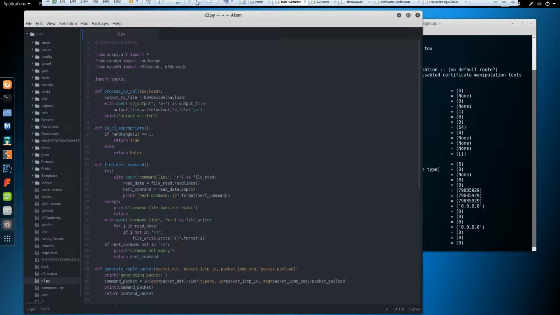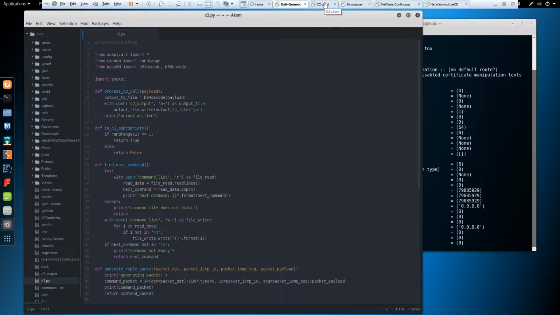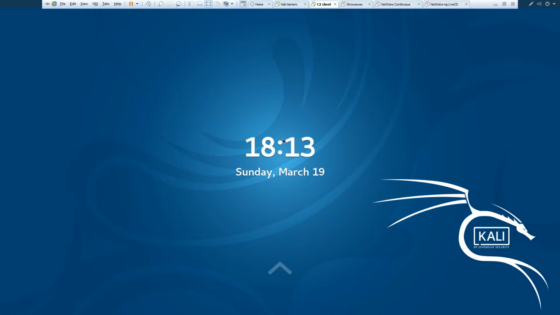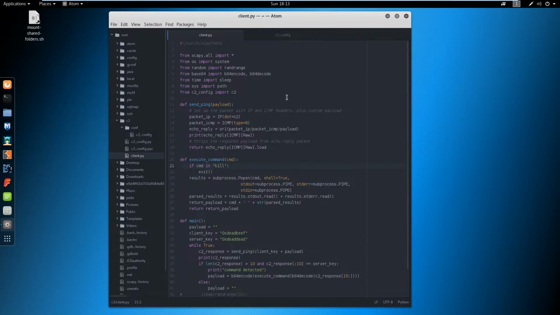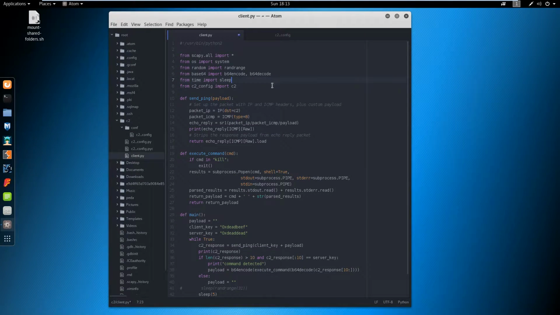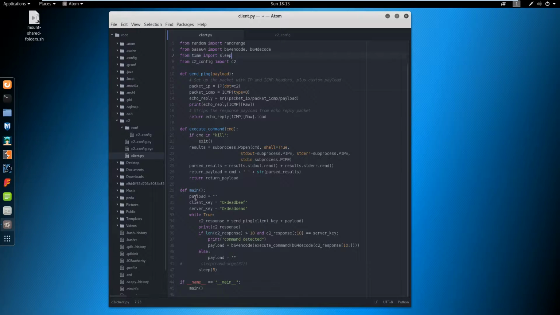We can take a look at the client, which is a lot more simple. The client pulls in some stuff. Again, Scapy. I don't know why that's in there. That must be from something old. It's got its payload, which is blank for now.